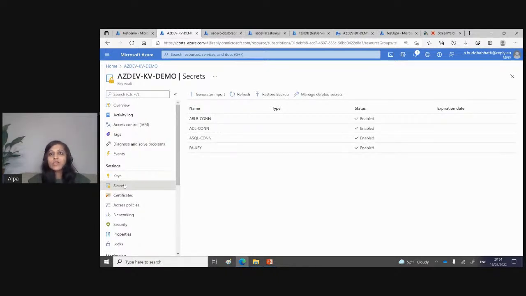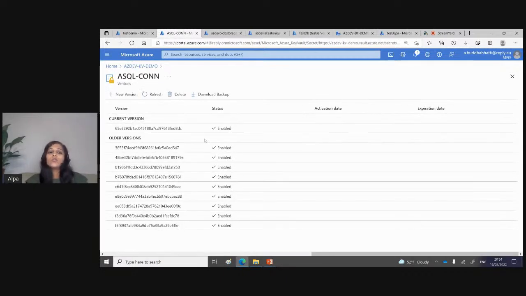For example, if you're using Azure SQL server in 3 different systems, and the connection string has changed, then you don't need to worry at all if you use a key vault, which is a central place. You only need to change the key vault secrets here, and you don't need to go to each individual system and change secrets. You make one change in one place, and it will apply everywhere.